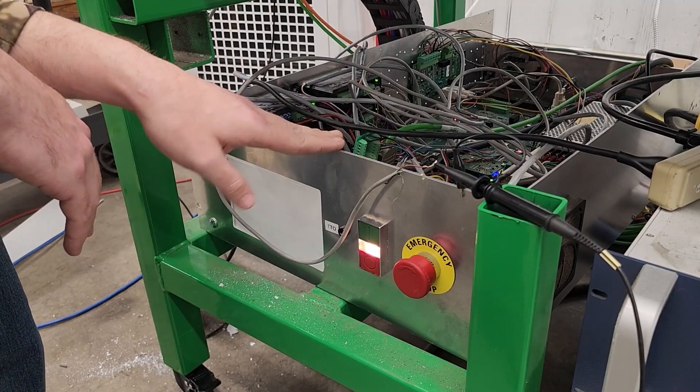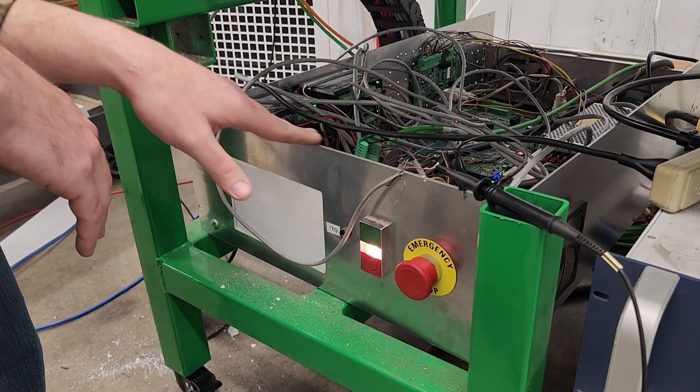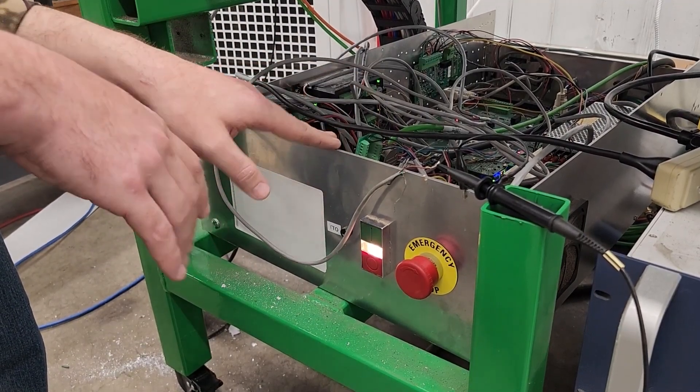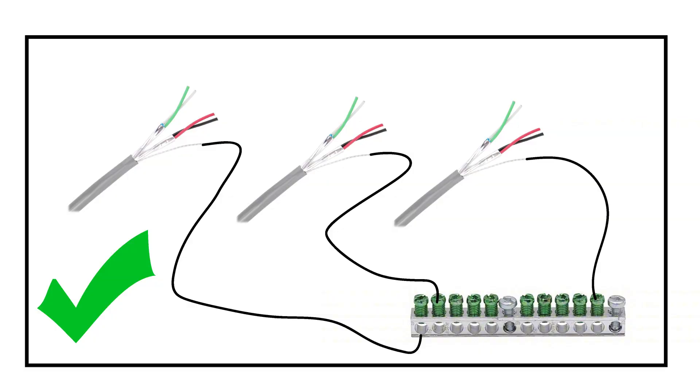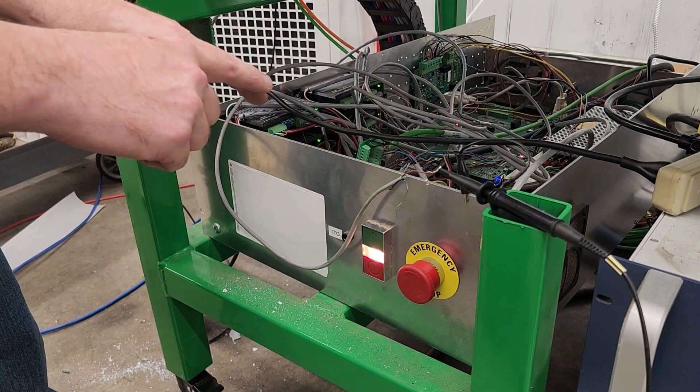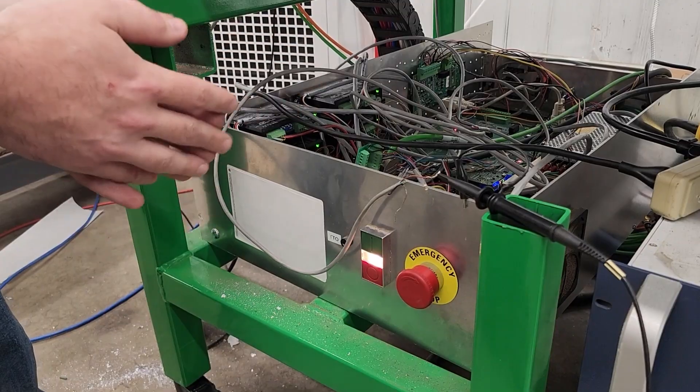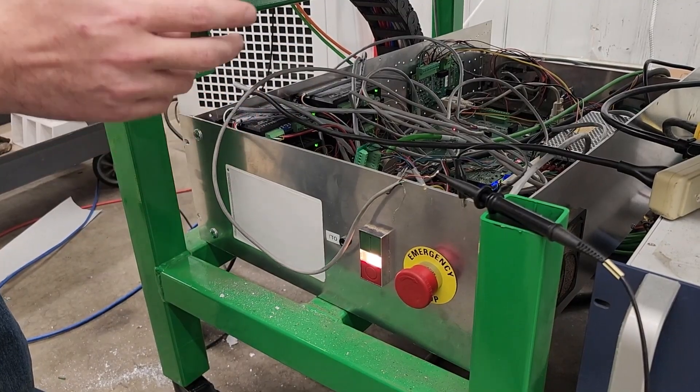Ground loops. So in this example, we're using the metal cabinet as a ground, but even with a metal cabinet, we know the cabinet's grounded. We should always run all of our shielding to all to the same point inside the cabinet, and that's to prevent ground loops and different sneak paths for the ground to try to go through the system and just cause other issues. We want all those grounds to one single point.